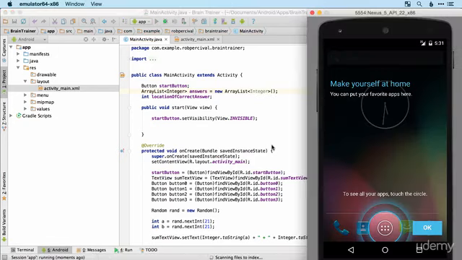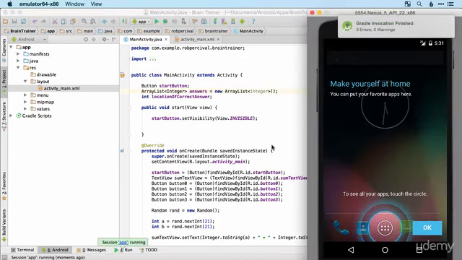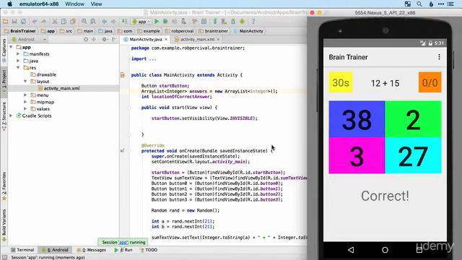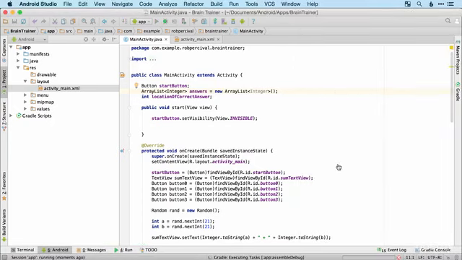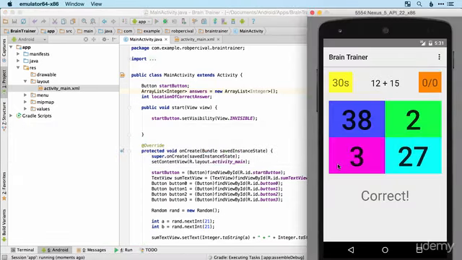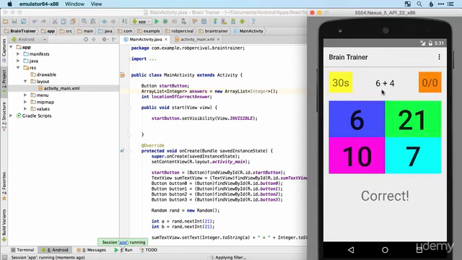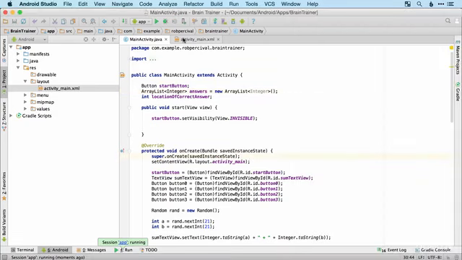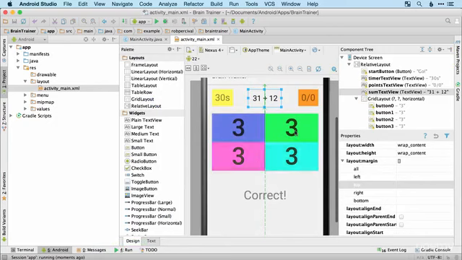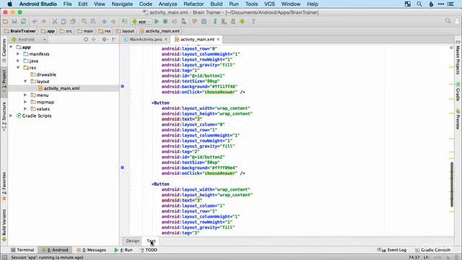Okay. We should, with any luck, find that we now get a set of 4 numbers, of which 1 is the correct answer. So 12 plus 15 is 27, and that answer is there. The other answers are incorrect. Fantastic. I just want to test that again, just to be absolutely sure. So next time we should get a different random number, and it should be in a different location. So 6 plus 4 is 10, which is there, and we get some other incorrect answers. Brilliant.